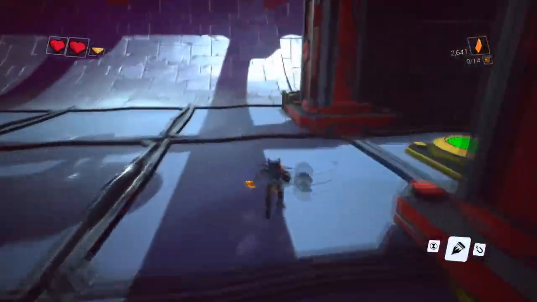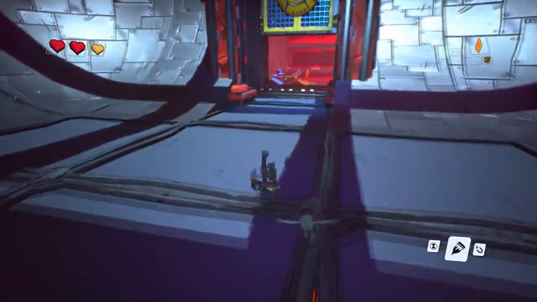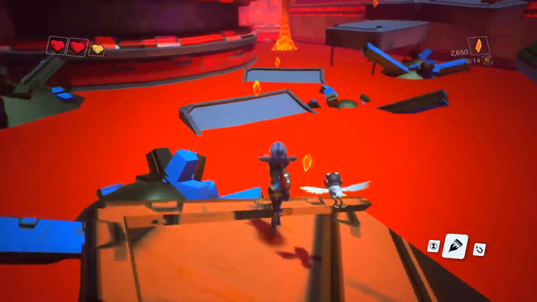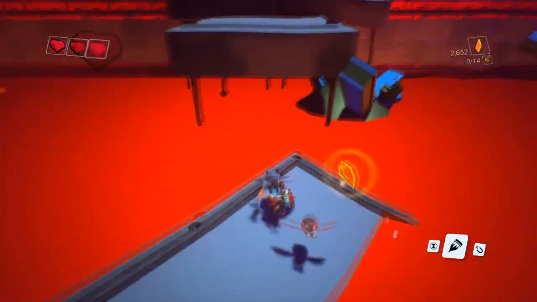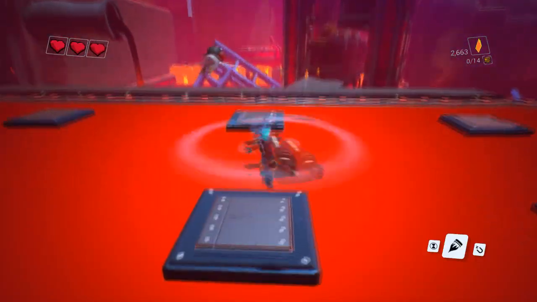Alright, so that opens the door. Let's get these boxes. Excellent. Now, let's move onward. Alright, we got more low-quality PS1 lava. Let's go over here. Alright. Again, just another basic platforming challenge.